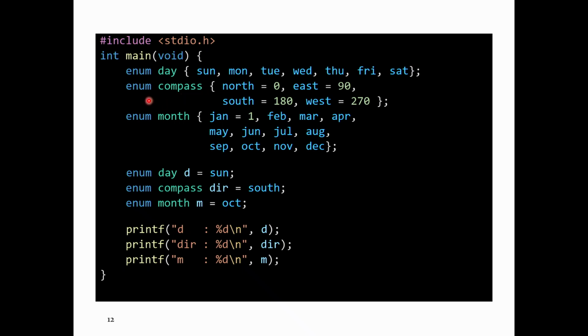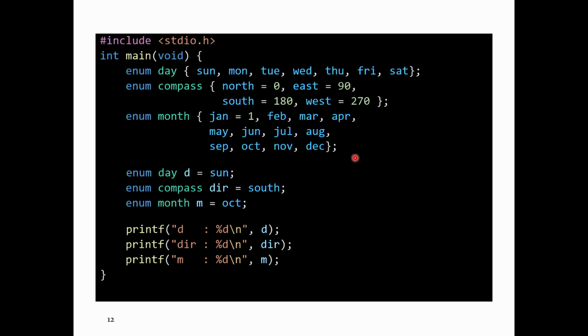Here's the enumerated type called compass. Now you're allowed to assign values to the names in your enumeration. Here I've assigned the value of 0 to north, east is 90, south is 180, and west is 270. So 0, 90, 180, 270 degrees. And then finally, I've got the month enumeration here, and here I've started numbering January with 1. If you don't number the rest of the enumerations, then the compiler takes that value and adds 1 to it. So February becomes 2, March takes that value, which is 2, and adds 1 to it, so it's 3. And then 4, 5, 6, 7, 8, 9, 10, 11, 12.